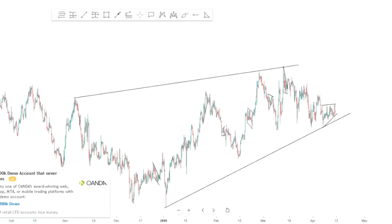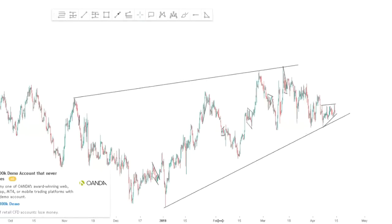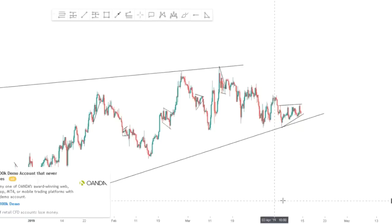Simply knowing that, okay, GBP US dollar, GBP JPY, as soon as it gets to the third touch, normally it doesn't like to stall around or do anything like that. It likes to reverse somewhere around there. So I know, okay, let me wait for the third touch. It gave you the third touch somewhere around here.